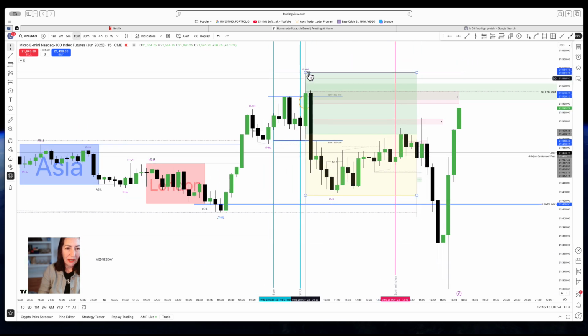Okay, so we had a big wick. That's our Venom. So it's taking out liquidity. And here are my times that ICT wants us to mark out. This is between 8 o'clock and 9:30. We mark the high and the low, and then we wait for price to sweep the high or the low. So here we not only swept the high, but it was with this beautiful Venom candle. The Venom candle is basically, think of venom from a snake or something, and it's taking the liquidity, and then we get this immediate pull back here into the range.